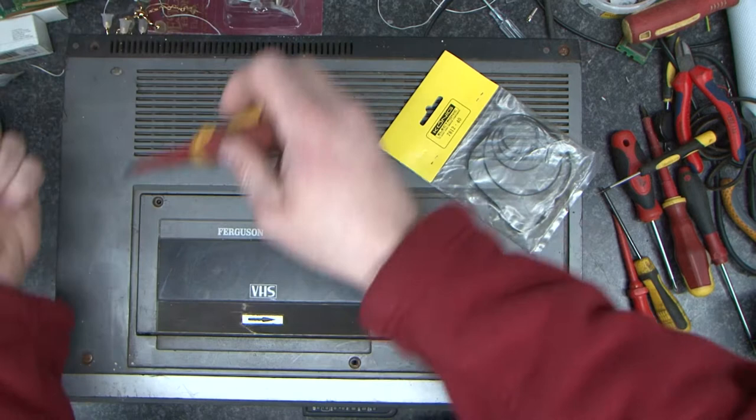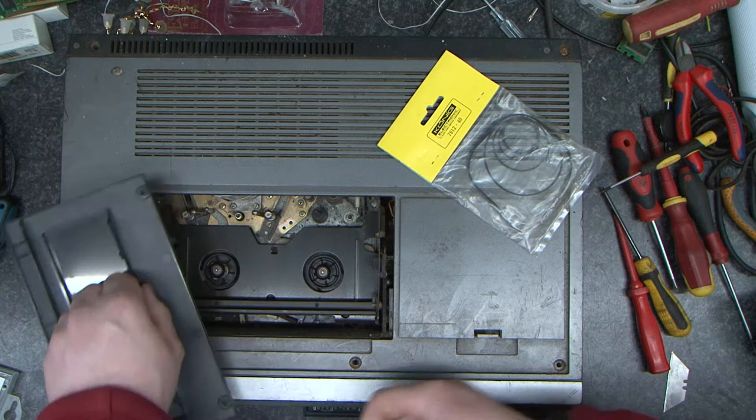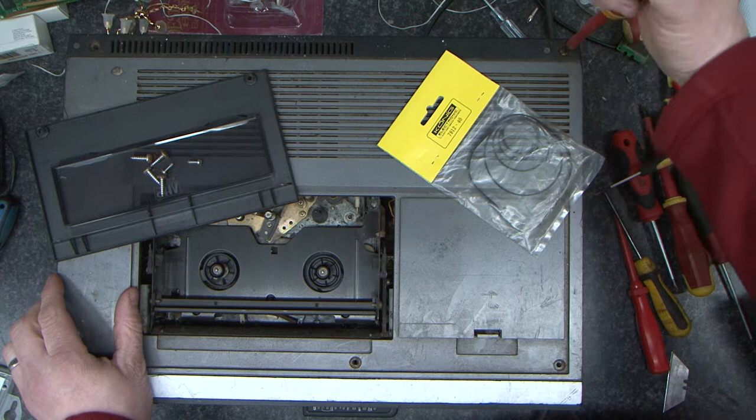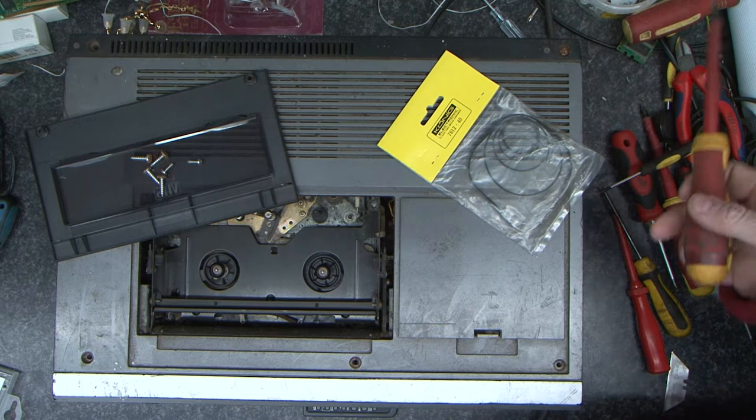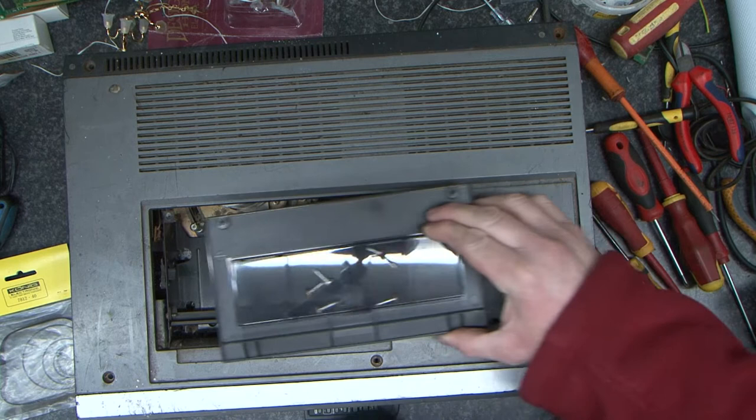Now I've took these screws out. The mechanism's looking a little bit bleak, but this screw here doesn't want to come out. So I'm going to have to go at that with something, possibly a Dremel, and cut a slot in it or something to get it off. So I'll be back. Well, luckily I've got the screw out. So I put the screws in the top here. I'm just going to put them out of the way for now.